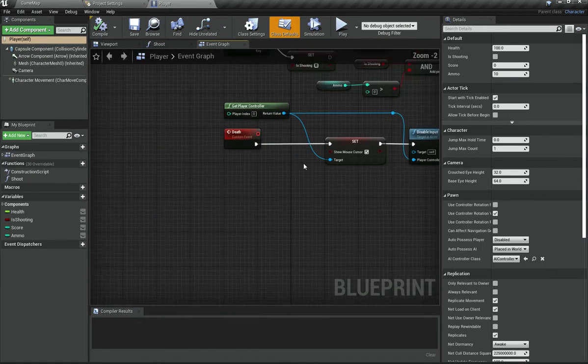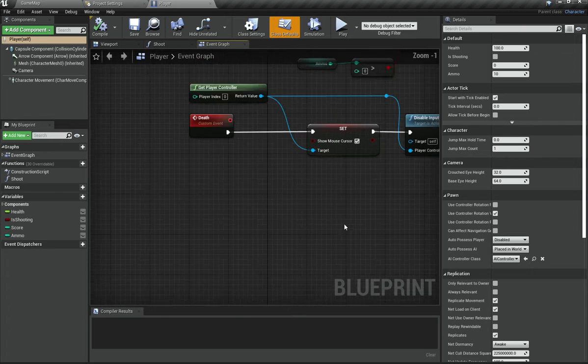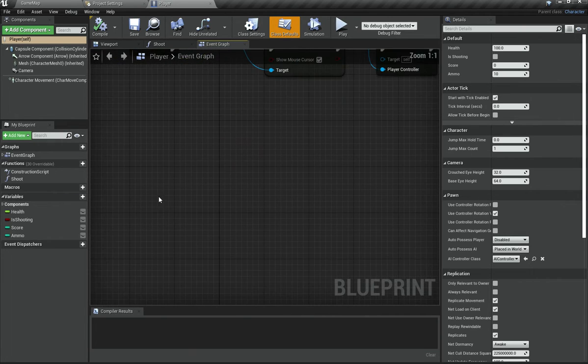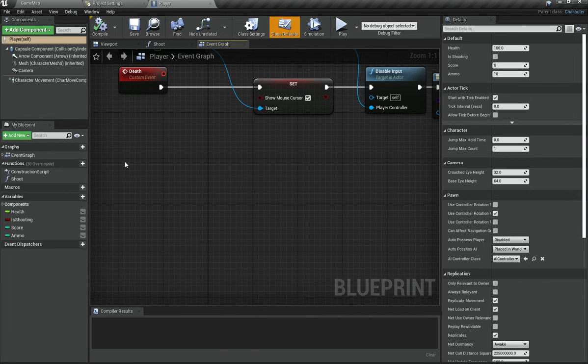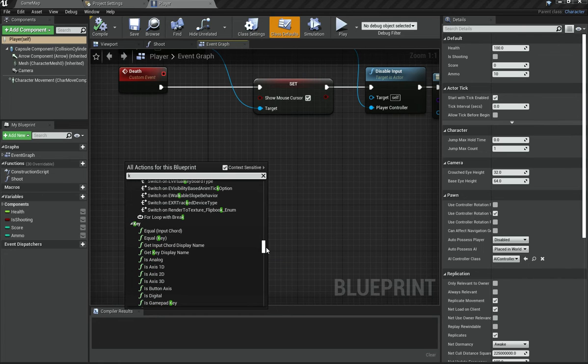So for now, I'm going to go under here and add in, well, not really a function. I'm going to go ahead and say k, I guess, and I'm just going to search for it, you can press whatever letter you want.